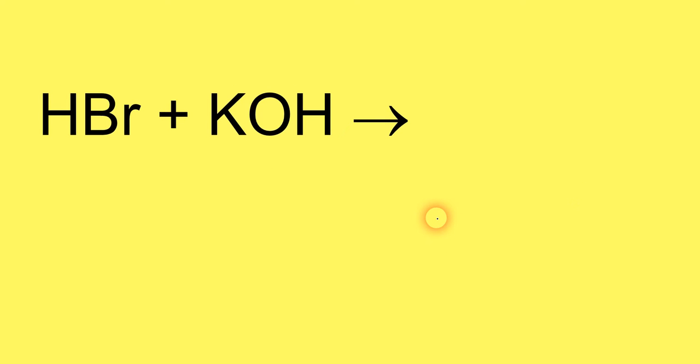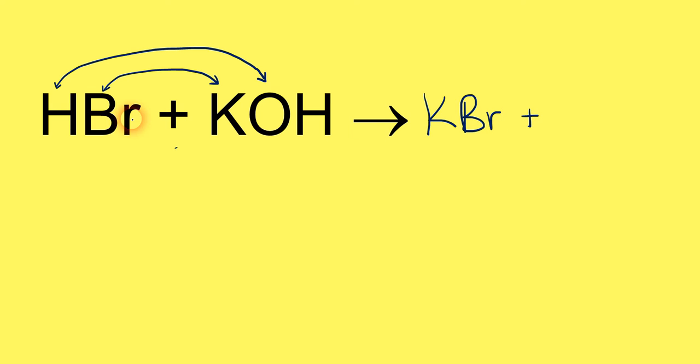Here is another double replacement reaction. It works the same way. We have the insides and the outsides. So the outsides get together. The H will pair up with OH, and then the insides get together. And so K gets with Br to make potassium bromide, and then H pairs up with OH, and we can write that as HOH, but most people just write that as H2O, or water.